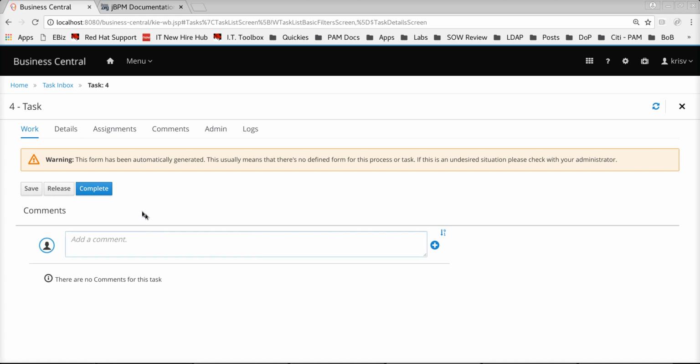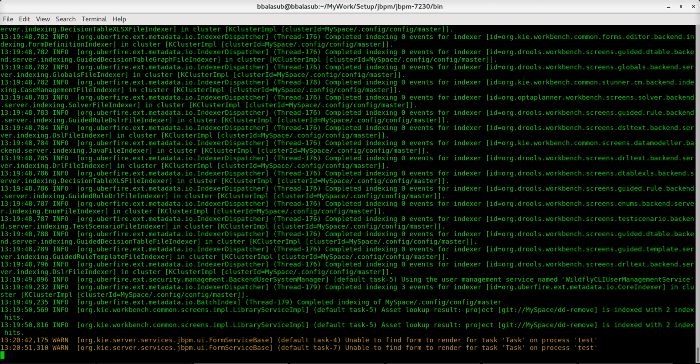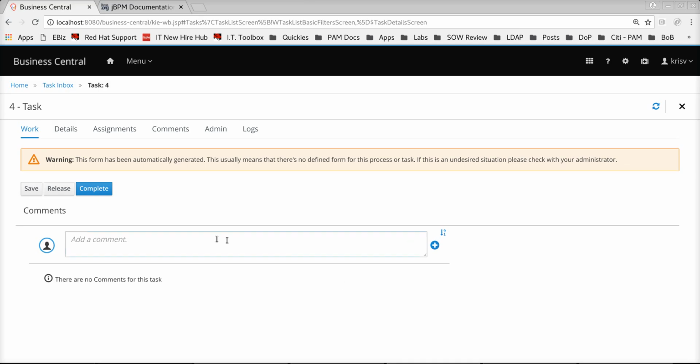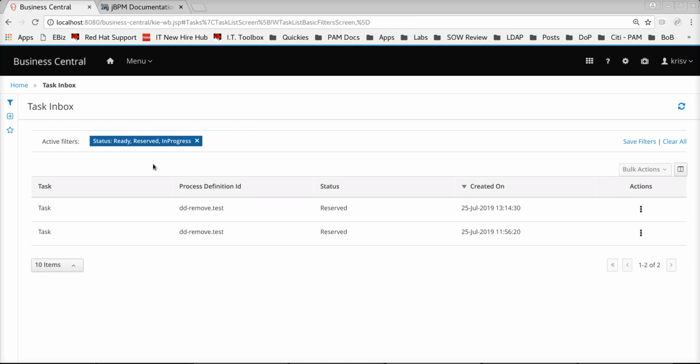Before I hit complete, let's go back to the console, because our process event listener is going to print some statements into the console output. We don't have anything as of now, because there is no process event that has happened so far, but the completion of the task is going to create certain process events.